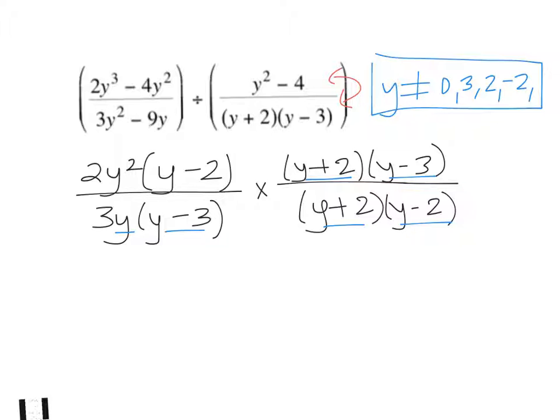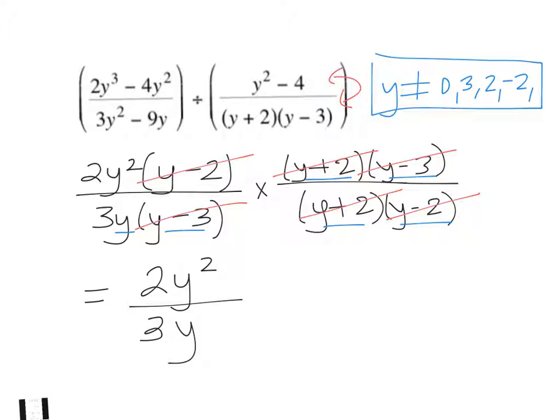Okay, now we just look at what cancels. So what's the same on the top and the bottom? A lot. Y minus 2 is the same. Y plus 2 is the same. Y minus 3 is the same. And most of you are then taking it down, which I'm fine with. I think this is good, doing it in steps. Most of you are then simplifying it to this, and then looking at it, which I think is great.